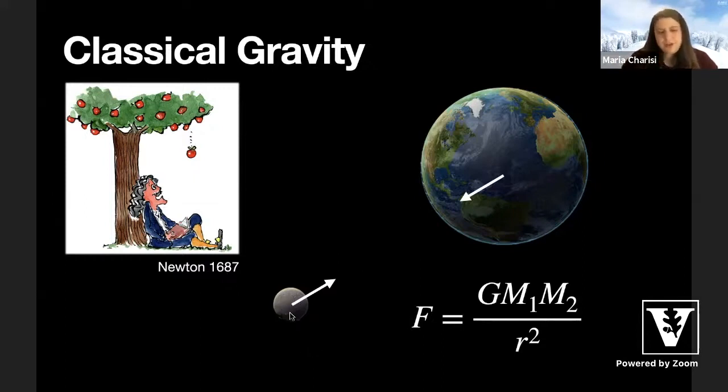So he came up with a theory that could explain how an apple falls onto the ground, how the planets move around the sun, and so on. This is probably a theory that most of you have heard at school. The idea is that every object that has a mass pulls gravitationally every other object that also has a mass. And the force, the gravitational force is proportional to the mass and inversely proportional to the distance. So the apple falls because it feels the gravitational pull from the earth, the moon moves around the earth because it also feels the gravitational pull of the earth, and so on.